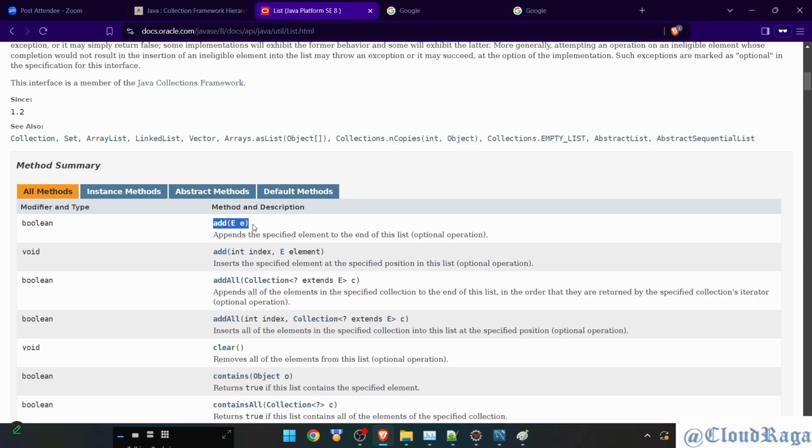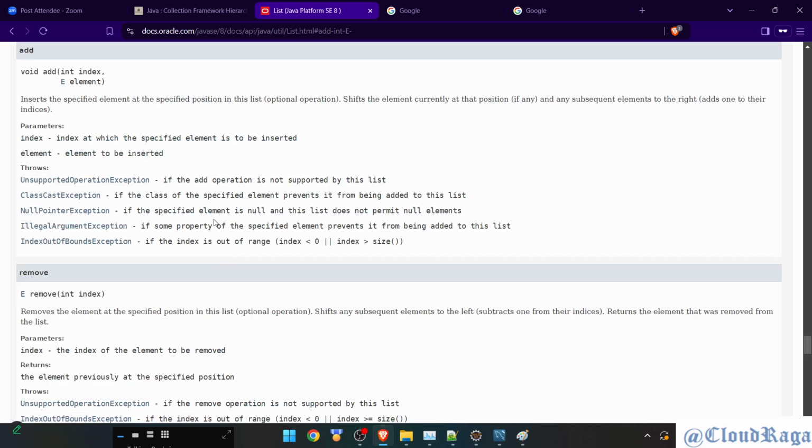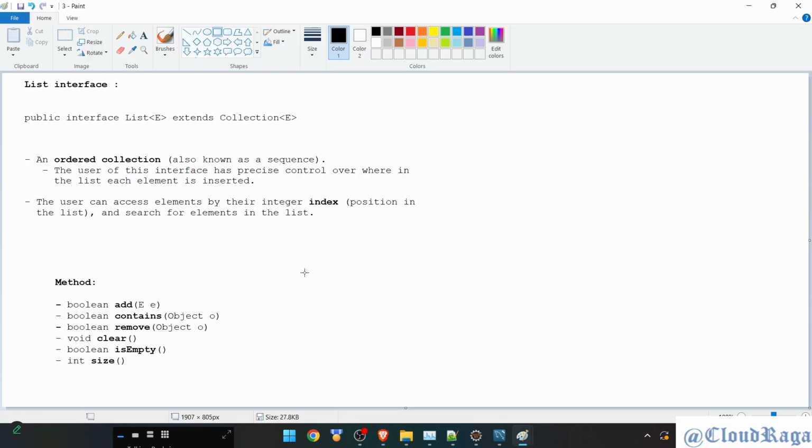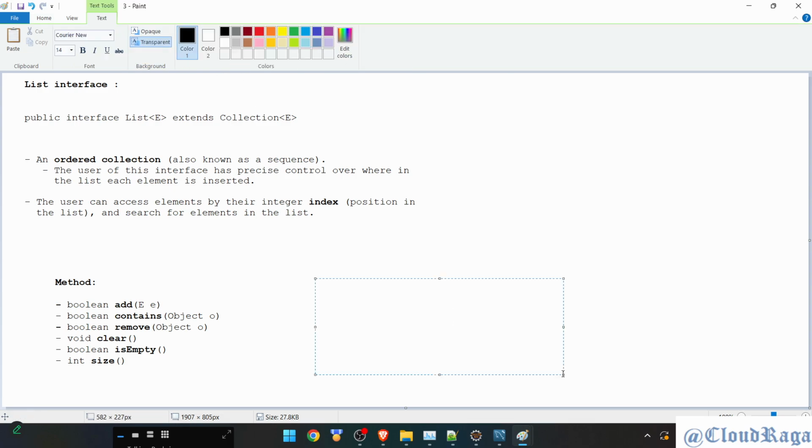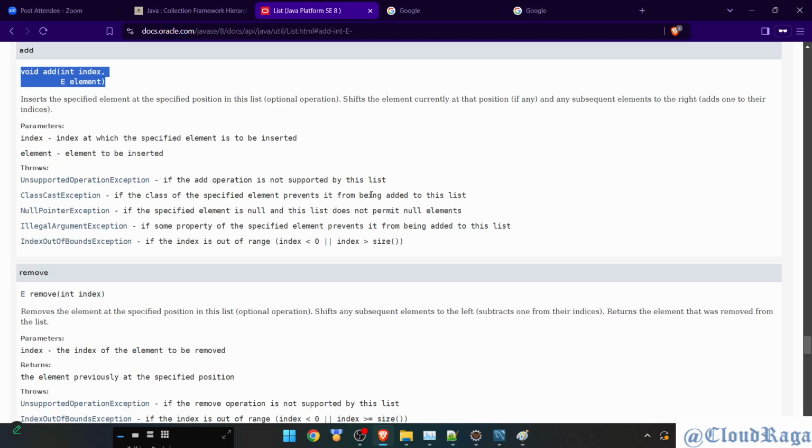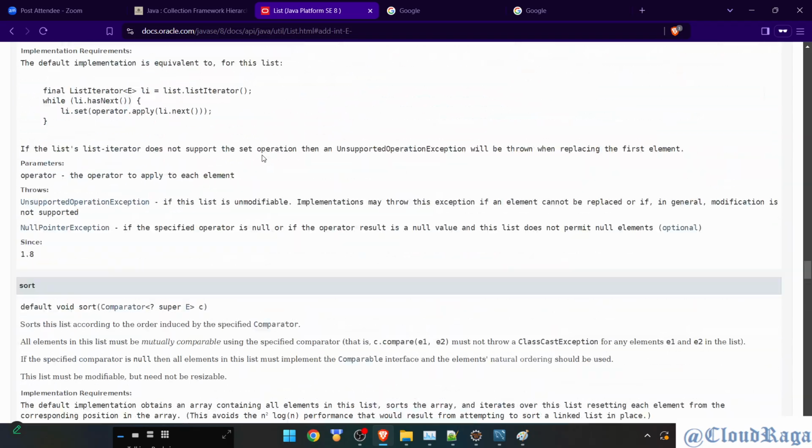So add is there definitely, but if you see here, you will notice that add also has one method which takes an index. So if you want to add a certain element at a certain index, you can also go for it. So here comes a method which is not present in the Collection interface. So it provides methods based on indexes. So not just adding, but adding at a certain index.